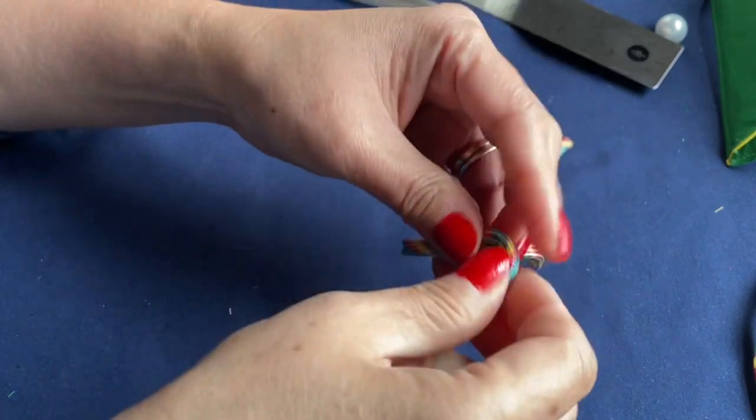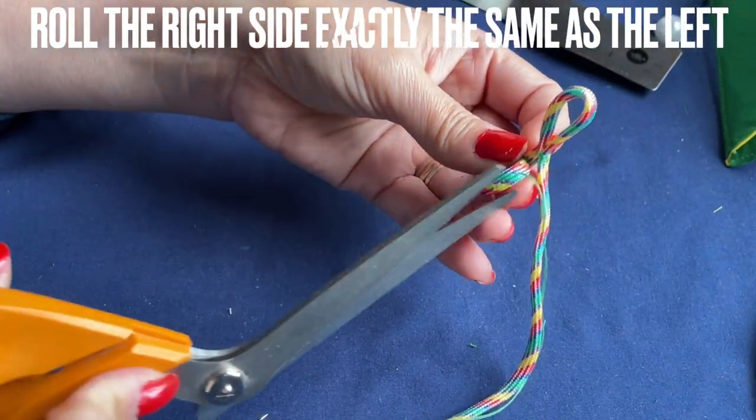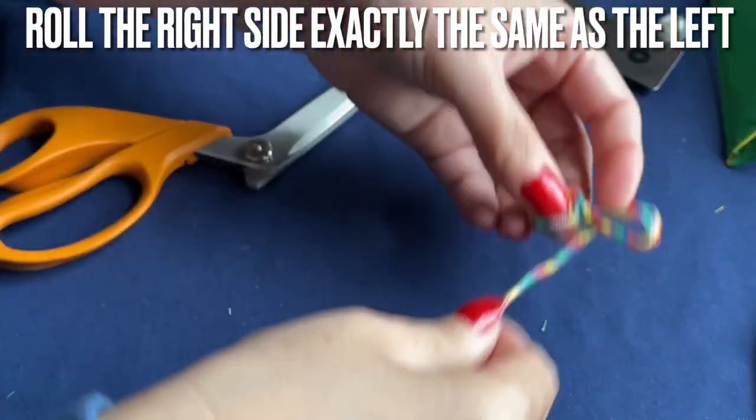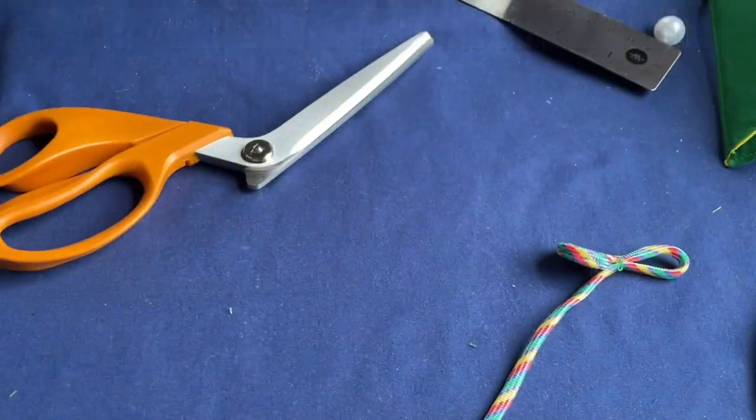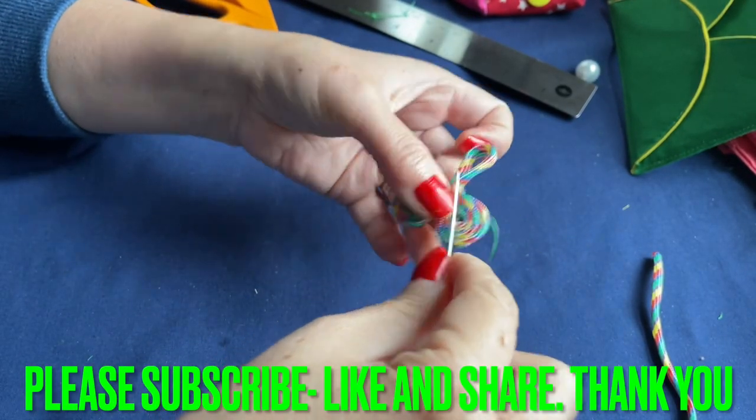I love this. I love making things like this. You are done with this one right here. The other side, you're going to do exactly the same. The second one, I rolled it in the same way as the left one I did.